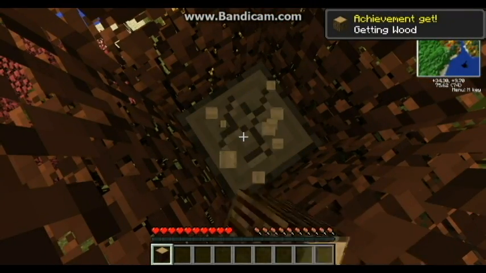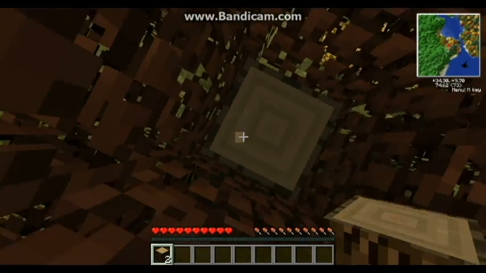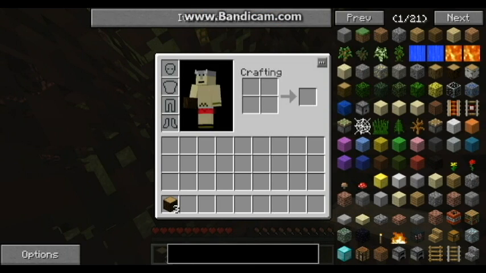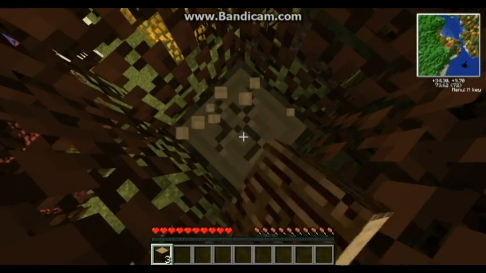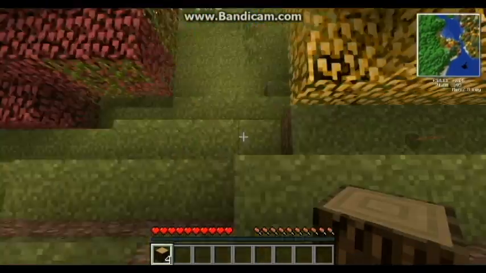I can see oil on my mini map. Oh no, I can't do it. Alright. First off, is cheats off? Yes, that mode. That's what we're gonna keep it as. We're gonna keep it as that mode and that mode only.